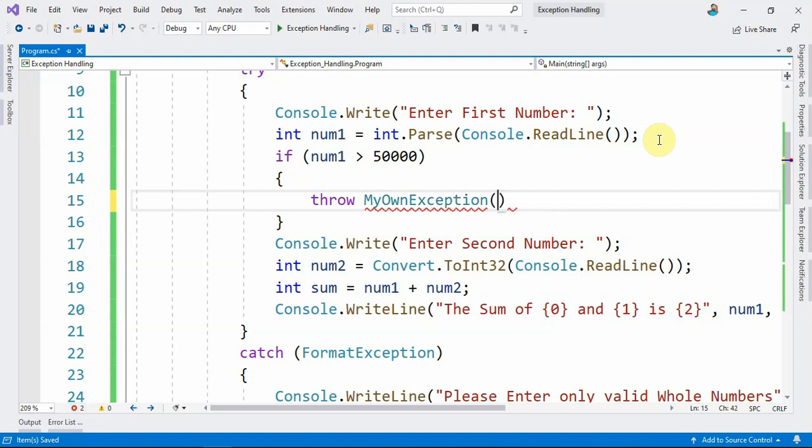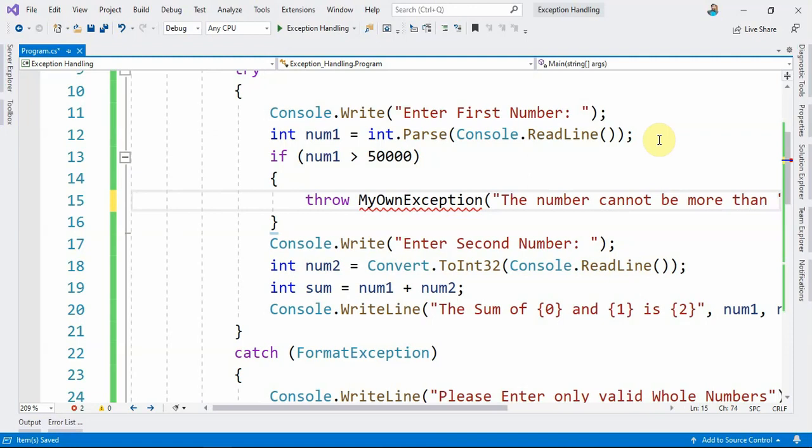If you call that my own exception, you need to pass an object, and you need to pass a message also to that particular exception object. So I'll just say throw MyOwnException, and the message would be: the number cannot be more than 50,000.